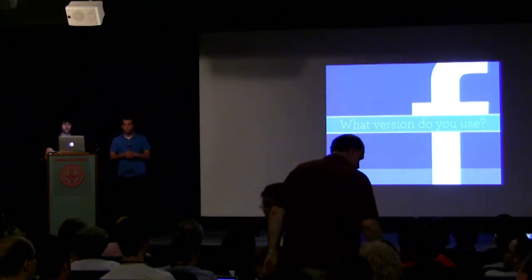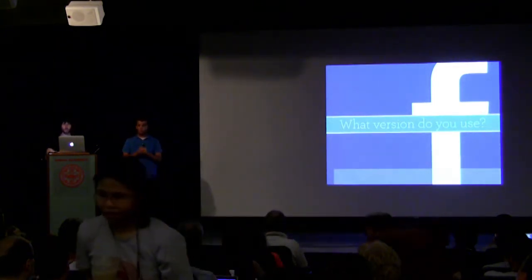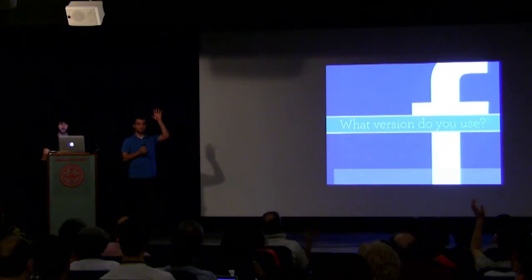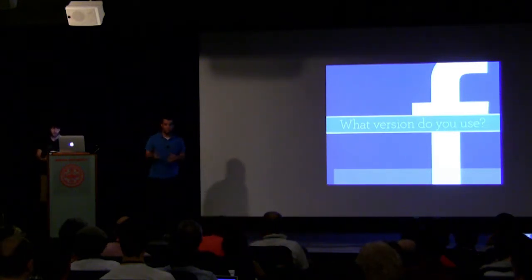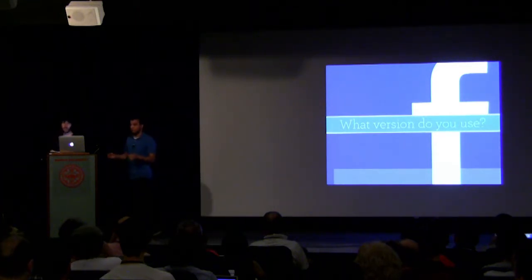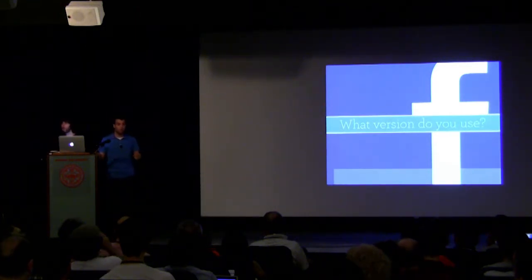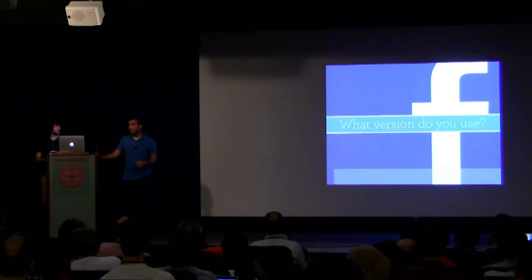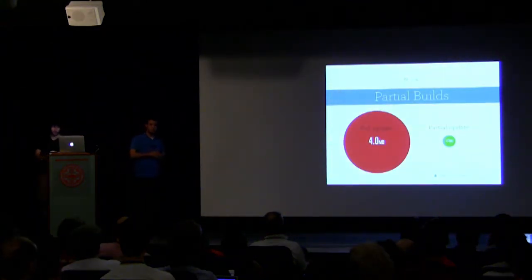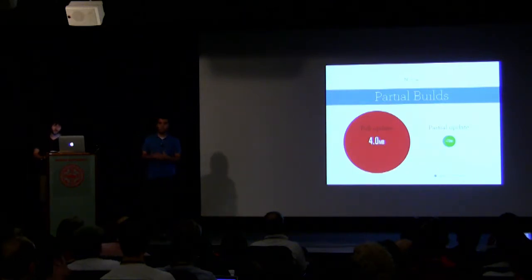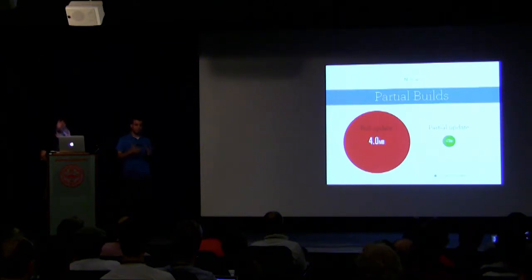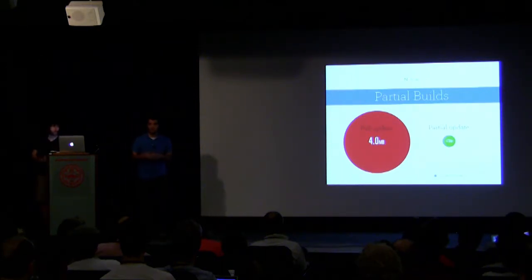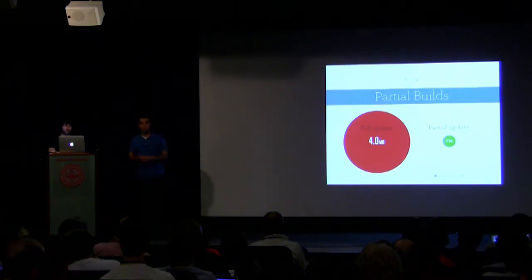As an example, with 3.2, if you guys are all running 3.2.1, yeah. With 3.2.1, if you were on 3.2.0 and you updated to 3.2.1, the update took about 6 seconds rather than the normal 30 seconds to a minute or even 5 minutes. The reason is that we're now serving partial builds. Very similar to what Chrome is doing. Instead of sending 4 megabytes back, we're only sending about 173 kilobytes, 3.5% of the data we'd normally deliver to update your site. And when you update to 3.2.2, if that ever happens, it'll be just as quick.